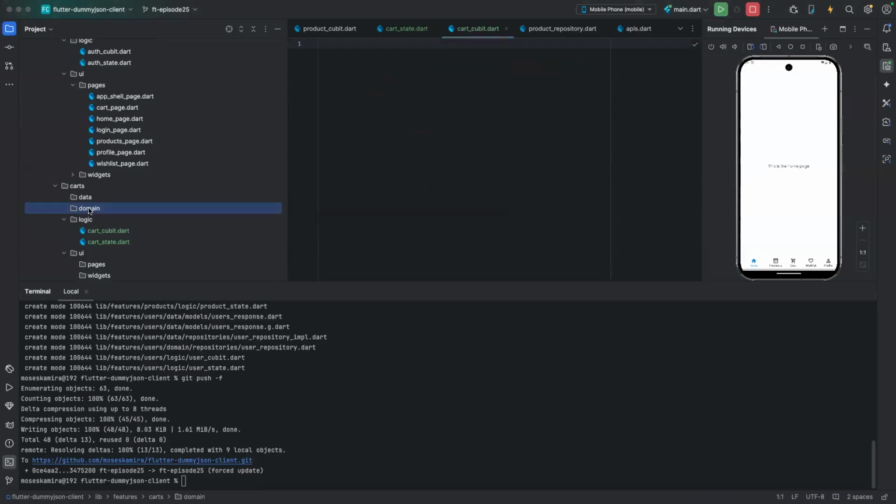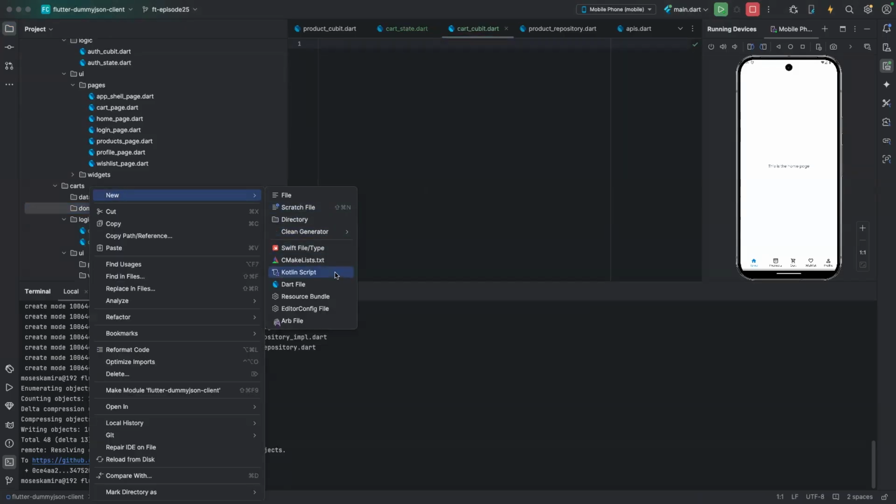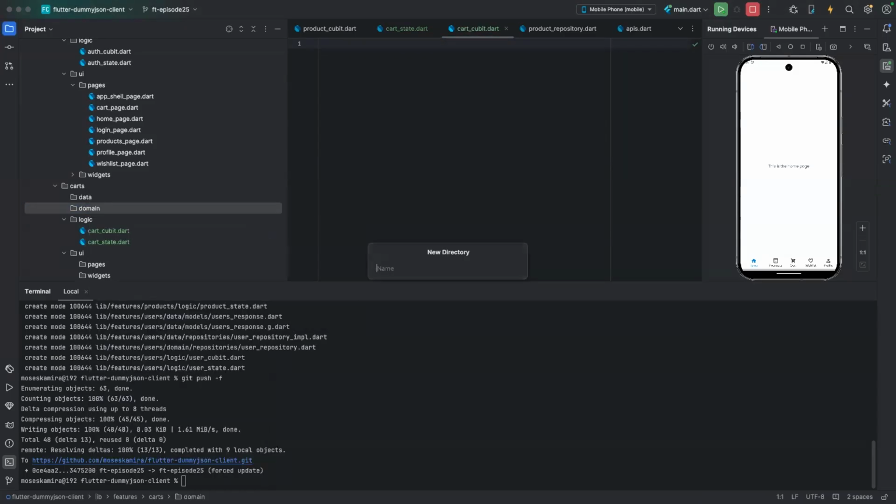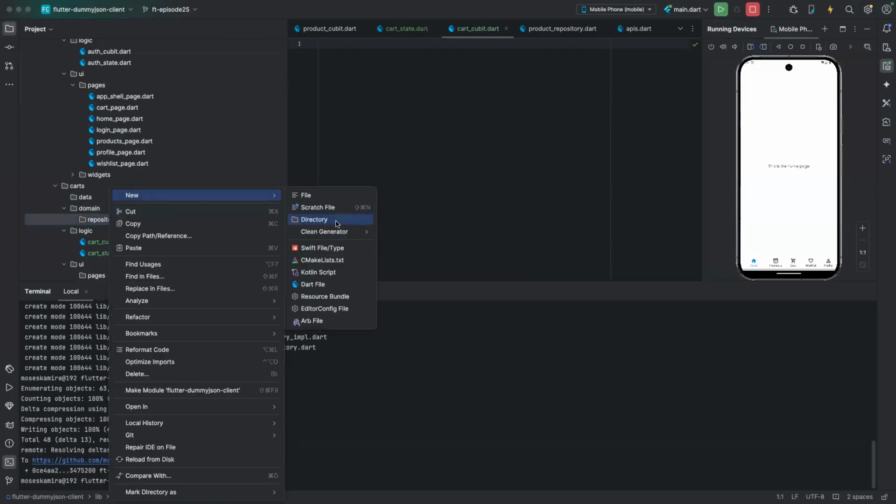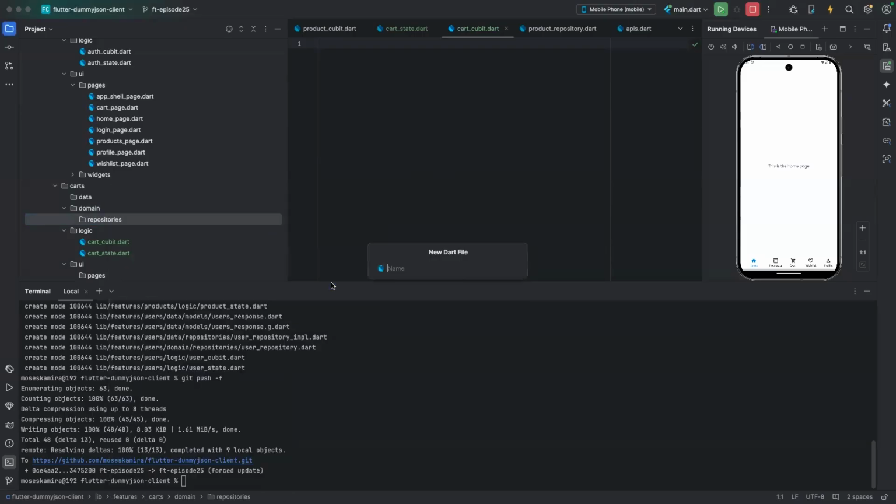Then in the domain, let's have repositories. And in repositories, we shall have the cart repository.